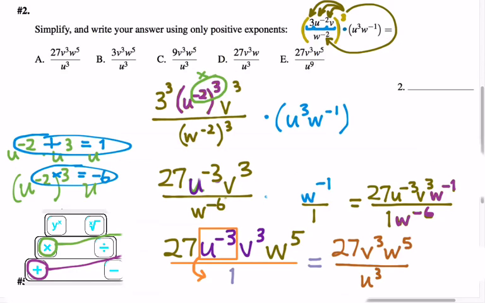Really quick, if it helps anybody, if you don't like seeing the negative signs, you can do the same flipping step right here. Just flip the signs around, putting u down, the u to the 6 up top, and the w down below. Then you don't have to look at the negative signs at all. You're all done with looking at negatives. You're only dealing with positive numbers. If it helps. If it doesn't, that's fine too. Anytime you see a negative exponent, if it helps you, make it positive right away. That's totally fine. That's a matter of personal taste. I think there's definitely a case to be made for that.